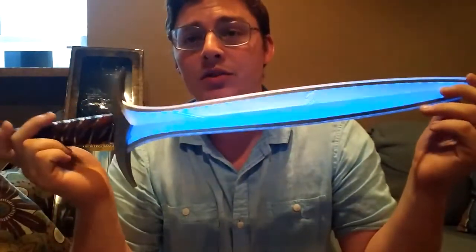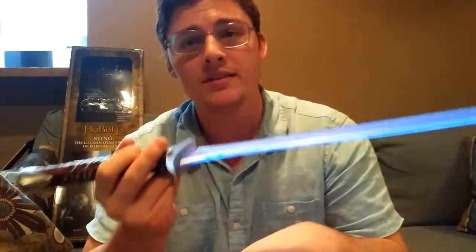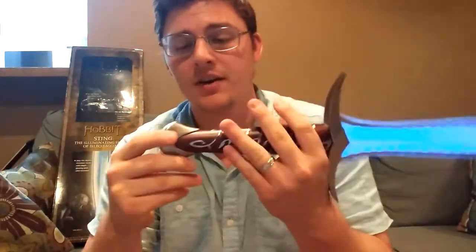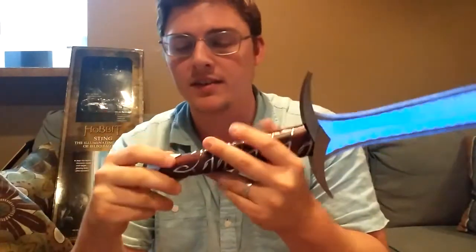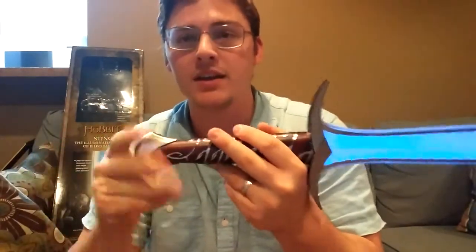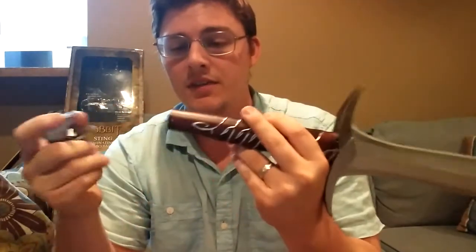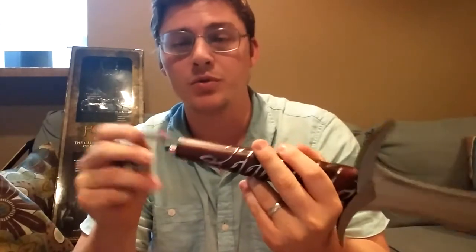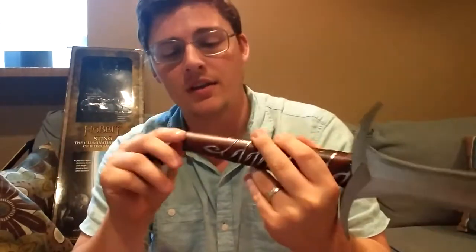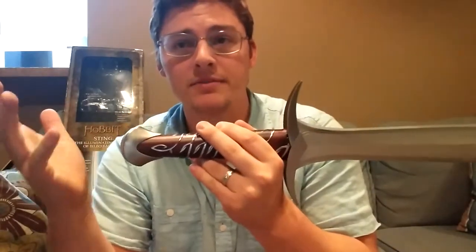Okay, so this is a full-size prop replica. It's got a little bit of weight to the back end here. Now, as far as how to get it to work and what comes with it, the back end just unscrews, kind of twists off. It does not come with batteries, but you put in 4 AAA batteries, and once you put them in, you just put it back on again and lock it back.